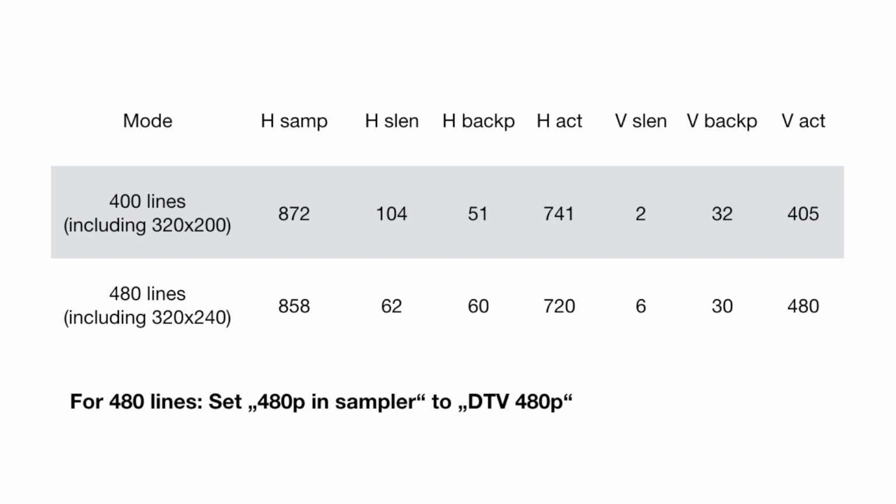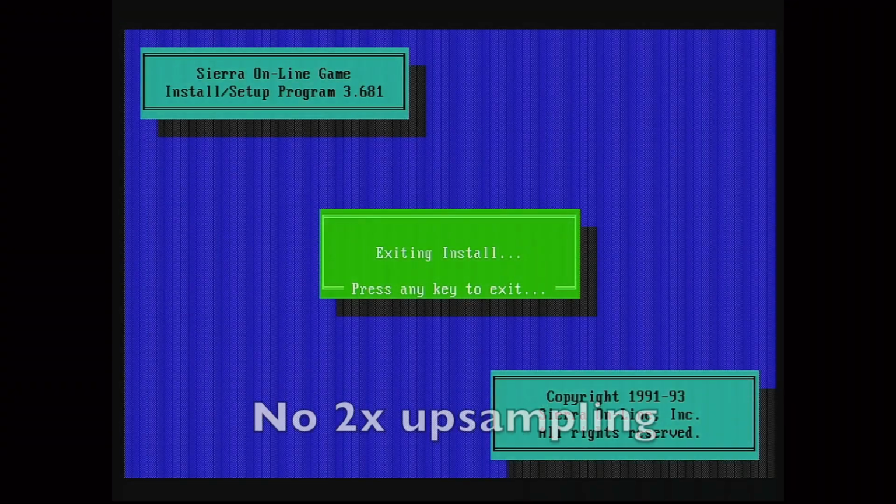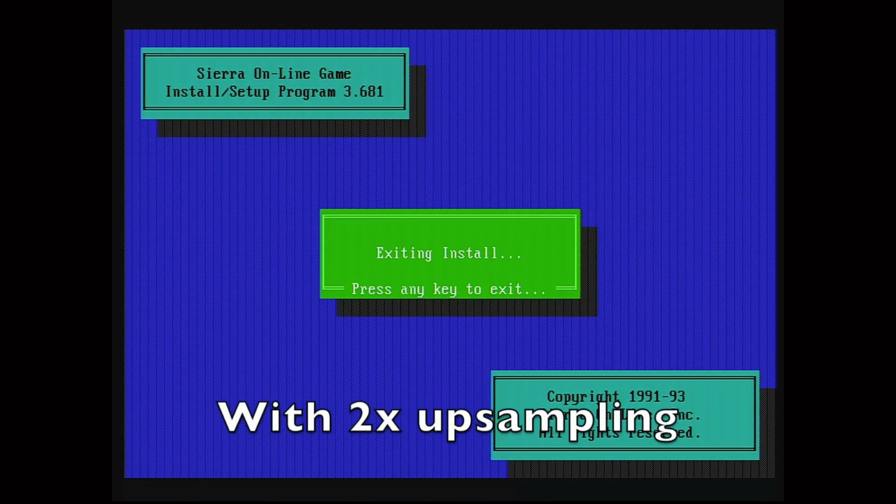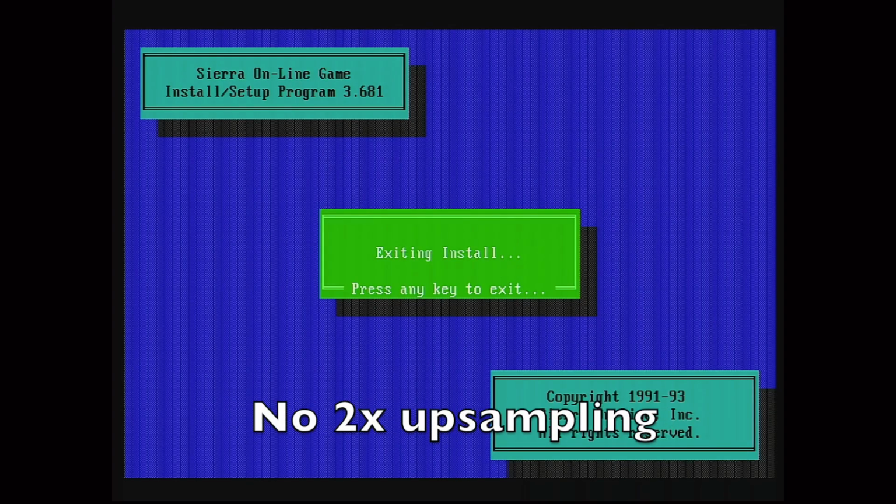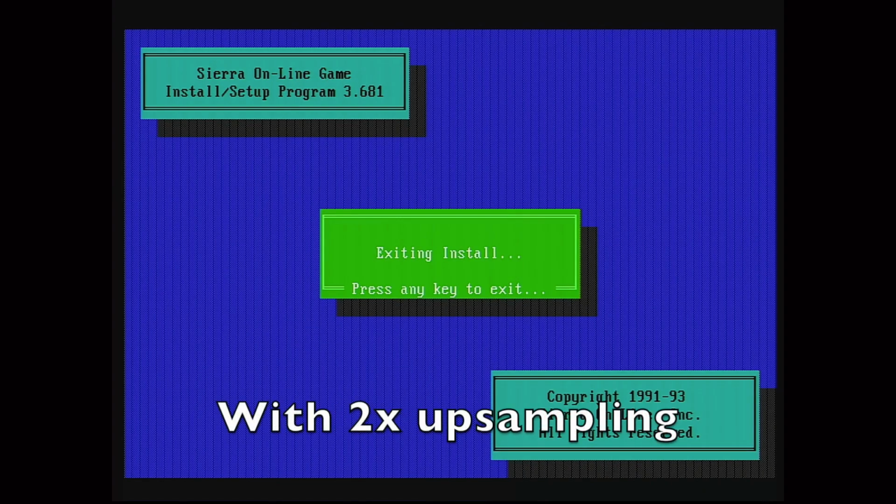These are the advanced timings that you have to enter for the 400p mode and the 480p mode if you want to have usable VGA picture quality. One thing that I noticed is, if you don't use 2x line doubling on the 400p mode, you can get very weird moiré effects. So better to activate it, because you can obviously see that there is a great difference between those.